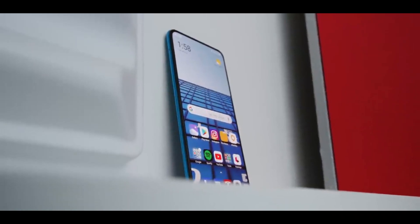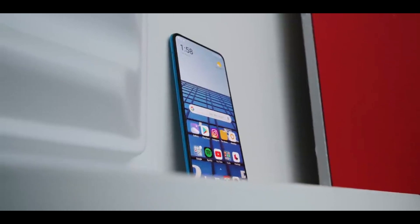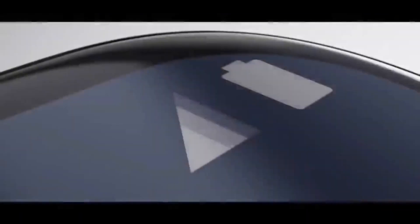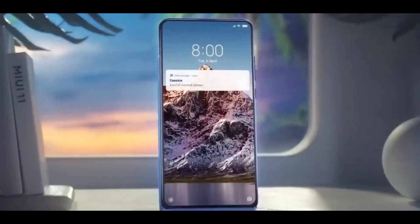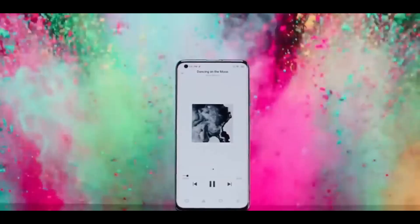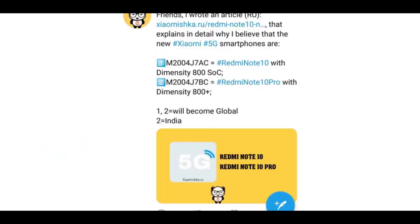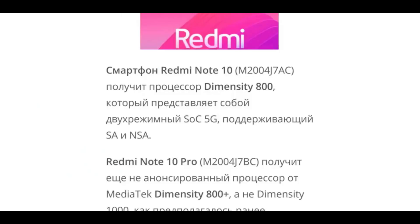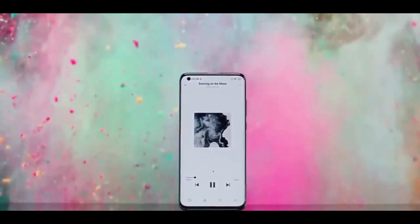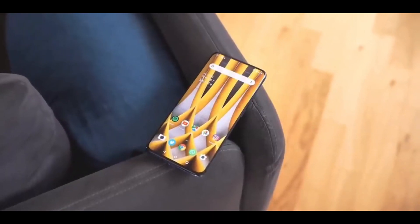What's up guys, this is Sean and I'm back with another video. In this video I'm going to come to you with the most interesting smartphone, which is the Redmi K30 Ultra. The Redmi K-series are very powerful devices — whether you talk about performance or looks, there are very interesting smartphones on the Redmi K-series. So here the new smartphone is the Redmi K30 Ultra.